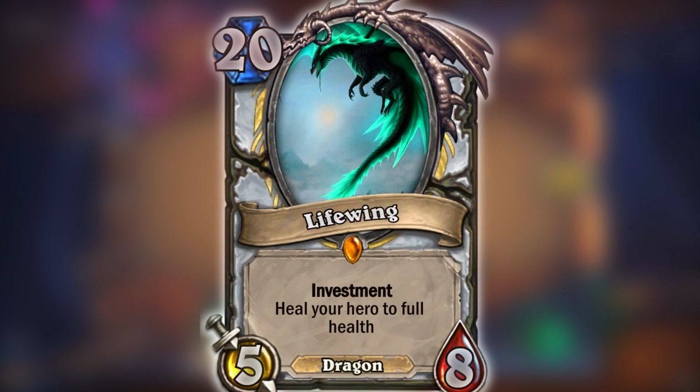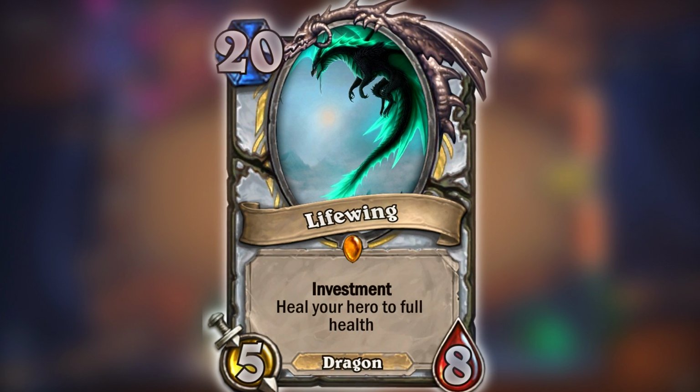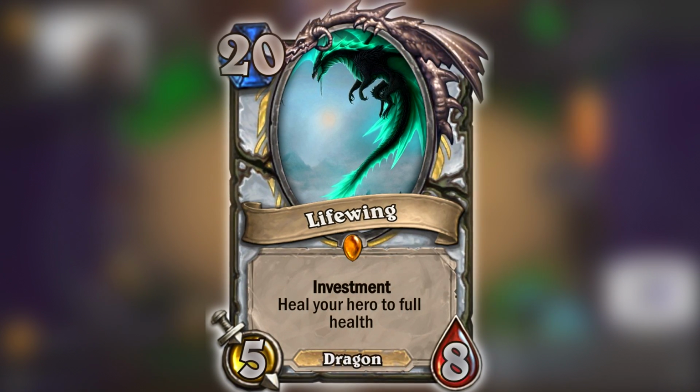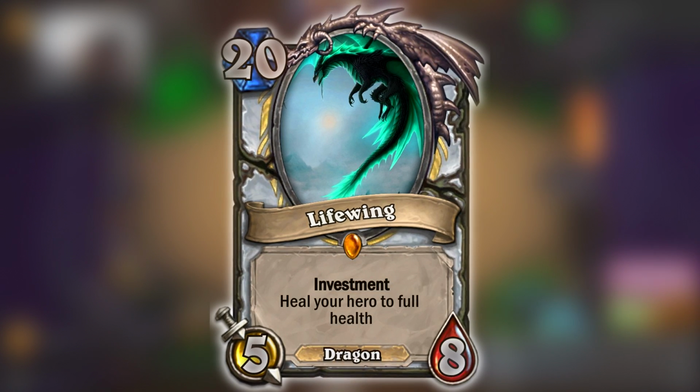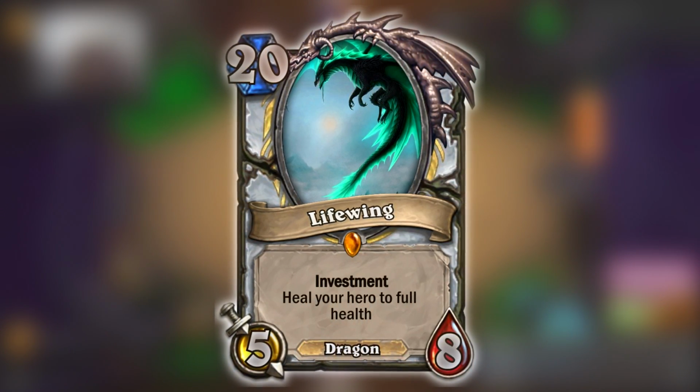Next we have Lifewing by FroztedMech. This is an awesome dragon themed card, costing a whopping 20 mana, but if this card does cost more than your total mana pool, then you use all your mana and reduce the card's cost by the amount of mana you spent. In return, it will heal your hero to full health, and the key word is investment.